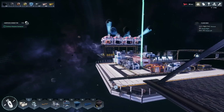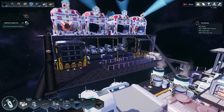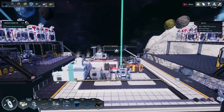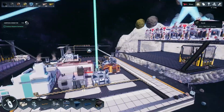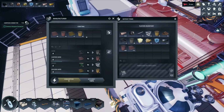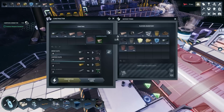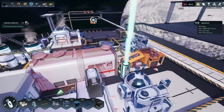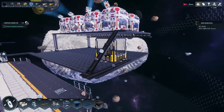So now I'm going to try to get all this stuff set up and basically copy the same thing over here. Same factory on that side, just doubling it up, and then we can focus on the area back there. Let me go ahead and make sure plates are being made here. Okay, cool. We have some plates. I need a lot of plates. We need a lot of plates.